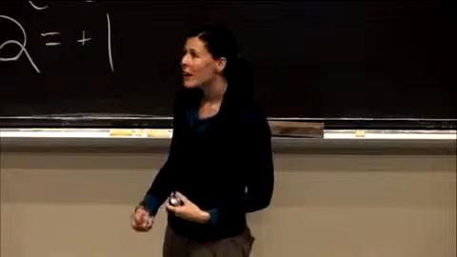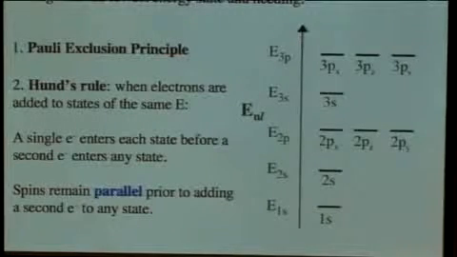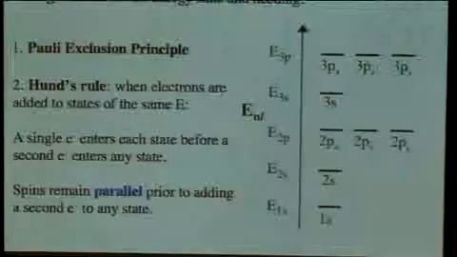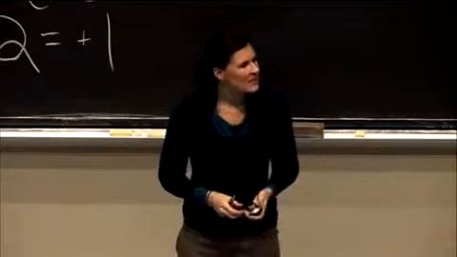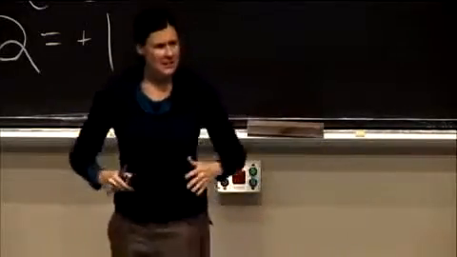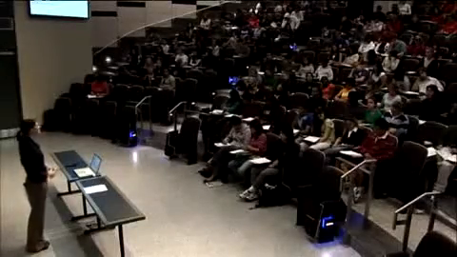We also need to follow Hund's rule. This is that a single electron enters each state before it enters a second state. And by state, we just mean orbital. So if we're looking at the p orbitals here, that means that a single electron goes in the x, and then it will go in the z orbital before a second one goes in the x orbital. This intuitively should make a lot of sense because we know we're trying to minimize electron repulsions to keep things in as low an energy state as possible.